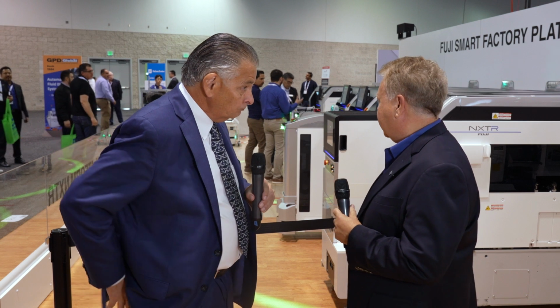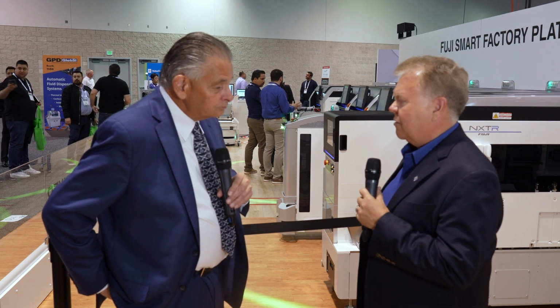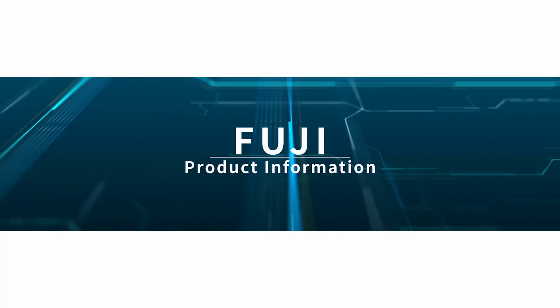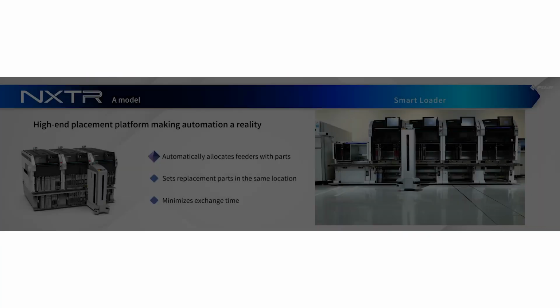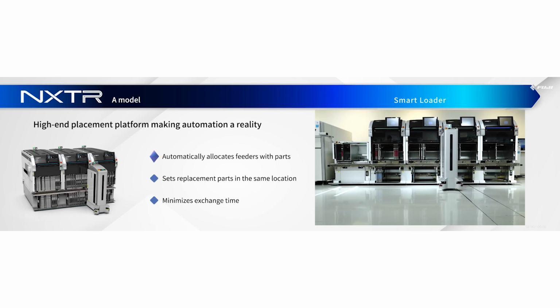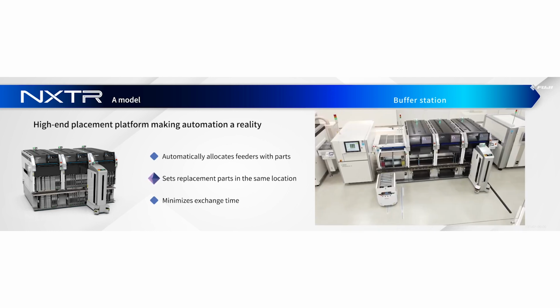So yeah, you saw the concept machine a few years ago. You saw the prototype machine at some of the recent trade shows, and now we've rolled out the standard series, which is available and already implemented in the marketplace. The next level is the NXTR, which is being released shortly and already installed at a few customers who are working with us on that technology. That's getting us to the full automation of auto feeder exchange, auto delivery from kitting out to the machine itself, having the capability of changing over job A to job B, and setting up the next devices in the lower feeder system that we can then bring up into the main buffer to place parts.